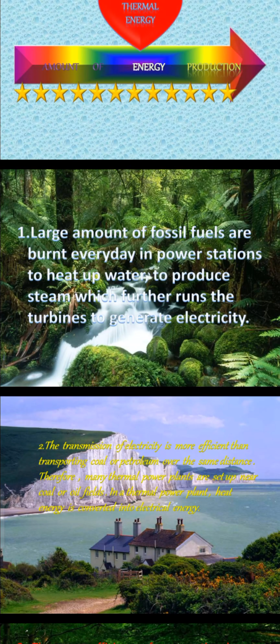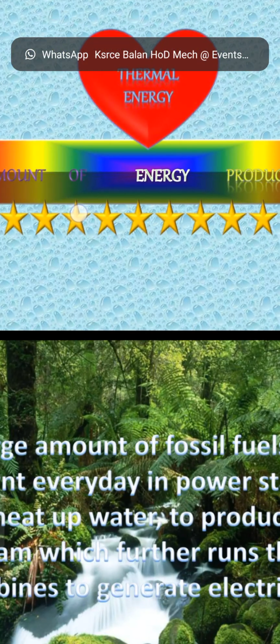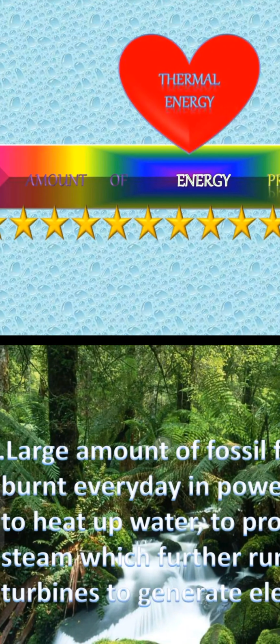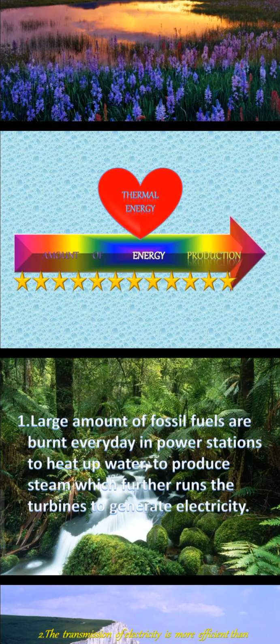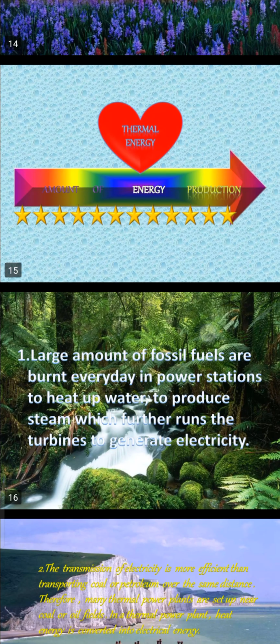The first use of thermal energy: the amount of energy production is the main role of thermal energy. A large amount of fossil fuels are burned every day in power stations to heat up the water to produce the steam, which further runs turbines to generate the electricity. The turbines play a major role in generating electricity.